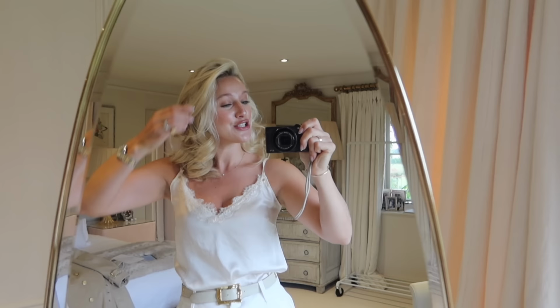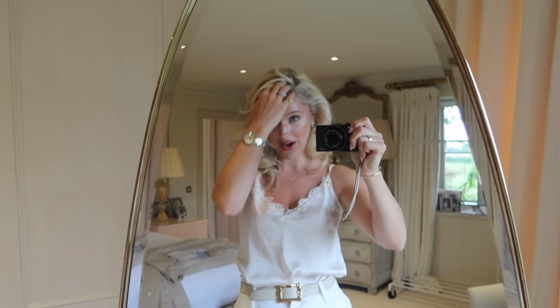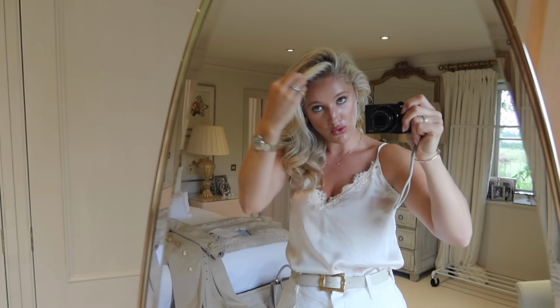As you would have been able to see yesterday, I had a full head of highlights with Steph. A little bit different for me. We've actually gone with a few more cooler tones. We've got a lot of ash in there. She's given it a good old trim, so it's feeling very healthy and very thick. I did, however, sleep in my rollers. I do need to actually give it a bit of a brush through, but I don't want it to drop too much.